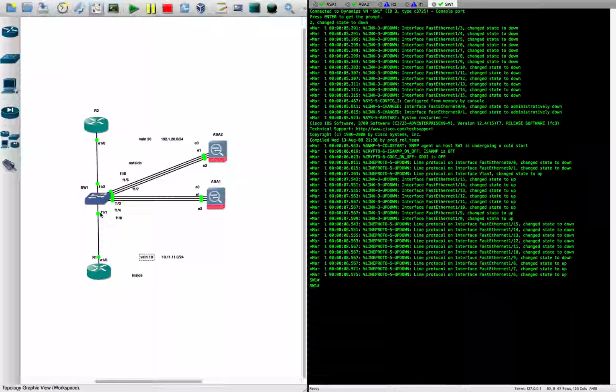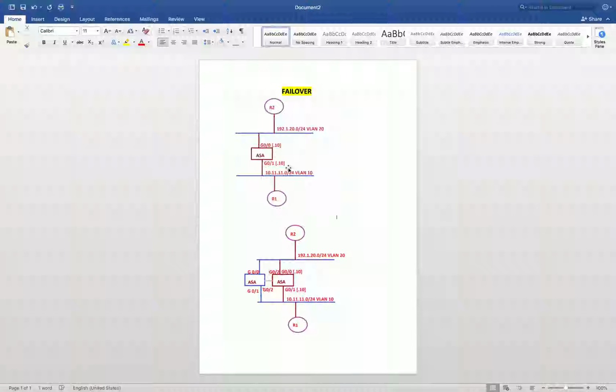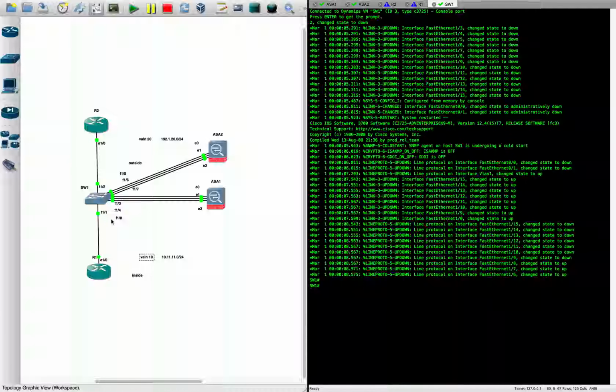So my fast Ethernet 1/1 and 1/3 and 1/4 are the interfaces which I have to put in a particular VLAN so that we convert this topology into something which looks like this. Let's revise.